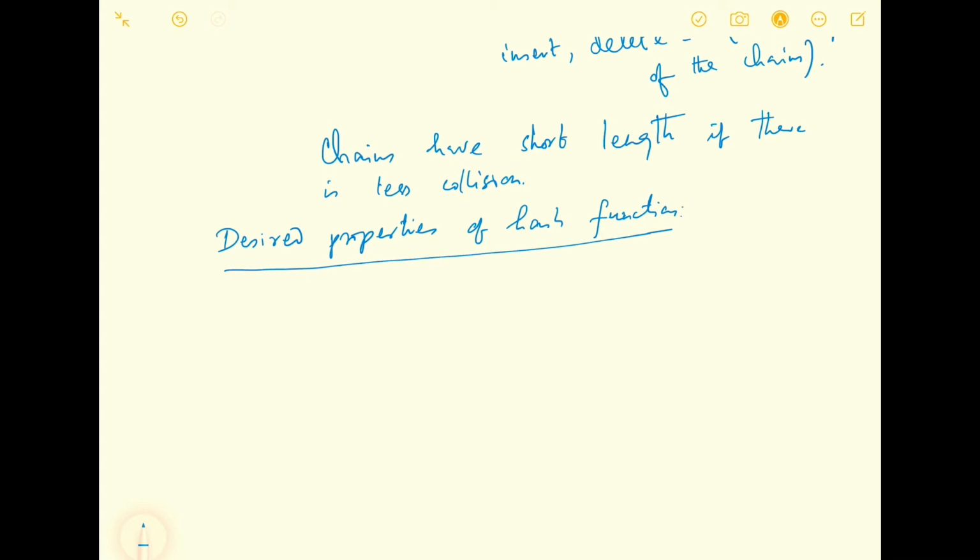The likelihood or probability of collision of random keys should be less. So the probability of collisions should be less.